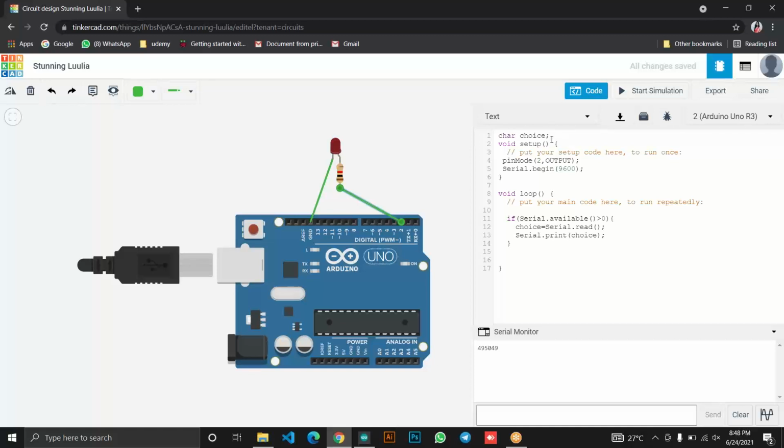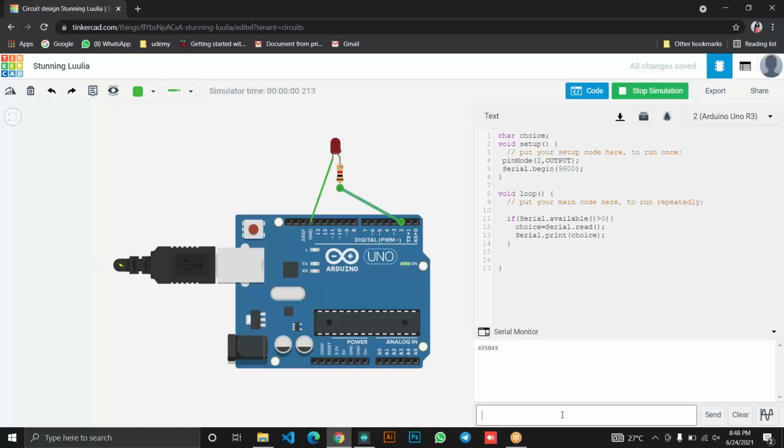So we are changing this into char choice, and now we'll execute this. Now you will find that we are getting exactly the same data that we wanted. Like 1, we are getting 1. We'll clear it once again, and now 2, we are getting 2. If we write 10, we are getting 10. So you can see we are getting a character out of it.